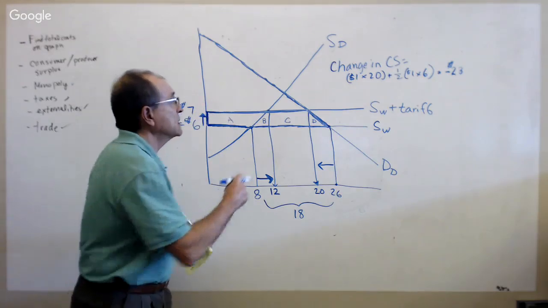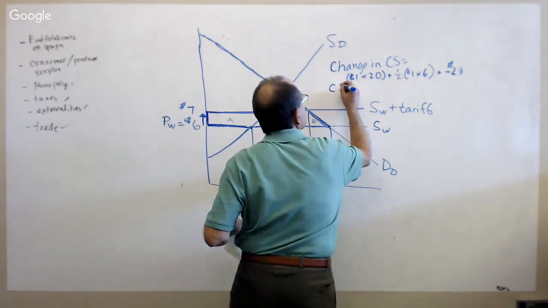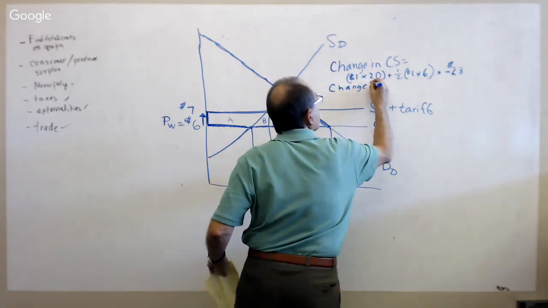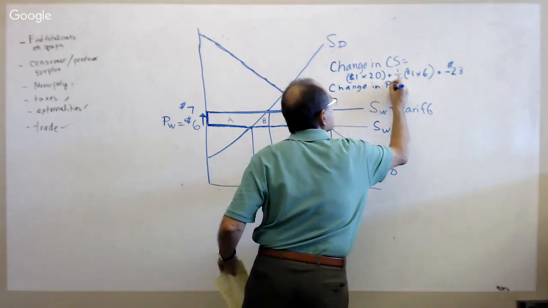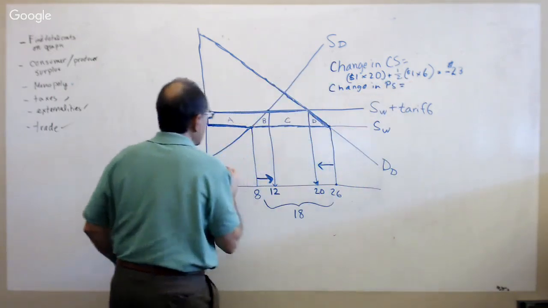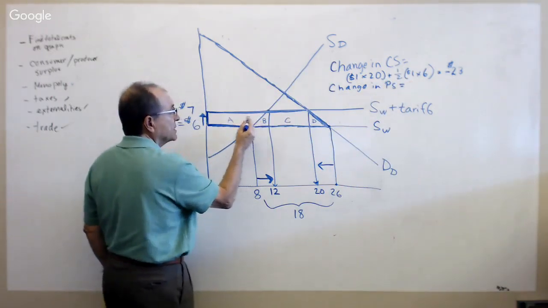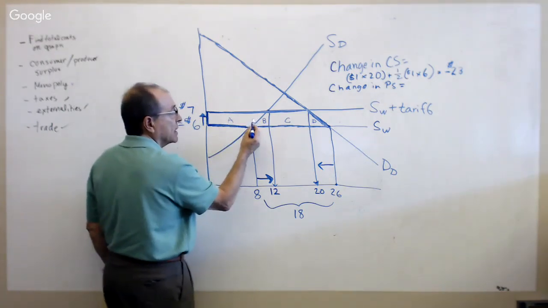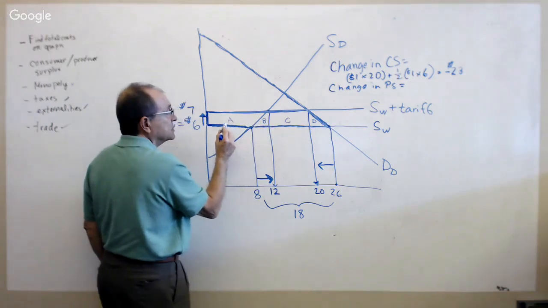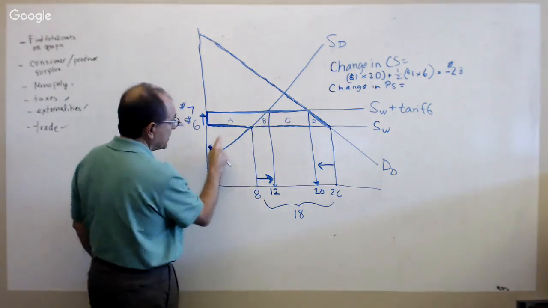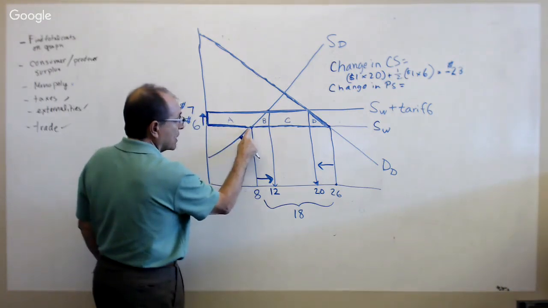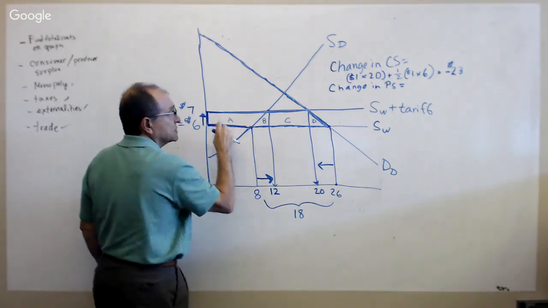And so let's do that. The change in producer surplus is equal to, and notice we can again break this A into 2 parts, one which is a rectangle and the other one which is a triangle. So the first part of A is going to be the rectangle, which is $1 height and 8 units across, which will represent this rectangle.